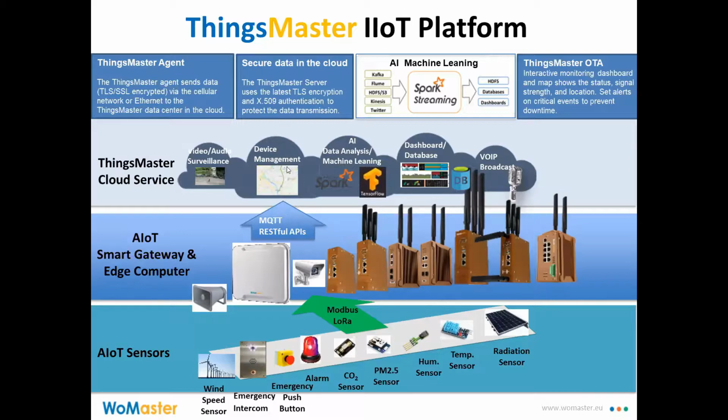This is the device management cloud. Also, all the communication here is through the latest TLS encryption and also X.509 authentication to protect the data transmission. And also this year we'll provide the AI function for machine learning. It will include Spark and also TensorFlow in the next release of the ThinkMaster OTA, to make sure all the data is analyzed well before being displayed on the dashboard.